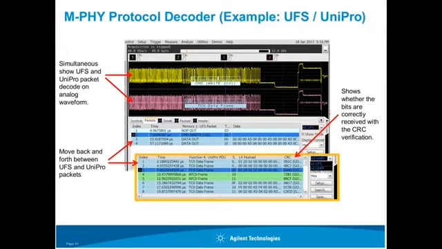In addition, the MIPI D-PHY and M-PHY scope decoder will also compute the CRC from the received bits and compare it with the actual CRC embedded in the protocol frame. If there's an error in the protocol, the decoder will flag it to the user for further troubleshooting. What you are seeing on this slide, the CRCs are all showing good, meaning that the received data and the CRC embedded in the packets are matching up. So there's no flag or error warning in the packets.